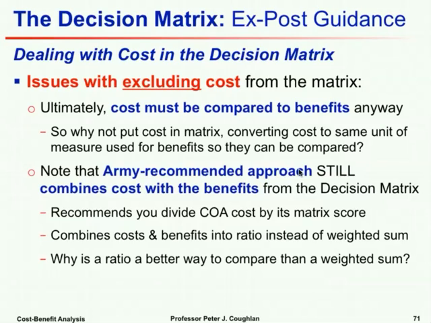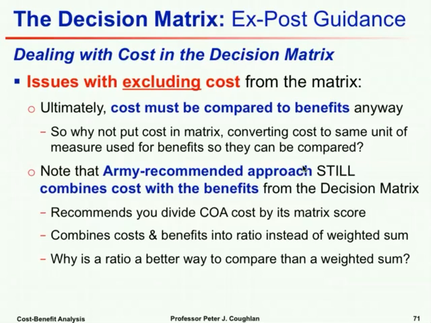Now, what about excluding cost? Well, if you exclude cost from the matrix, you're not done. It's very easy to say, well, we shouldn't include it, because part of the philosophy is, look, we have this really nice, precise measure of cost. Why throw it into the decision matrix where we've got to do it on a scale from 1 to 10, and we lose all the precision? Yes, but in the end, you've got to do something, right? If you have a decision matrix with non-financial criteria and then you have cost, you've got to combine them somehow.